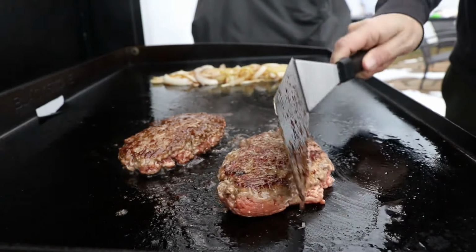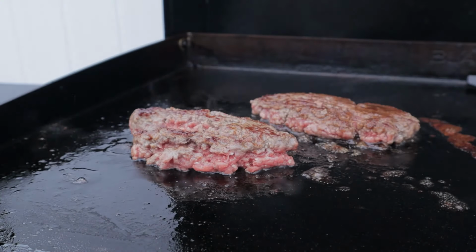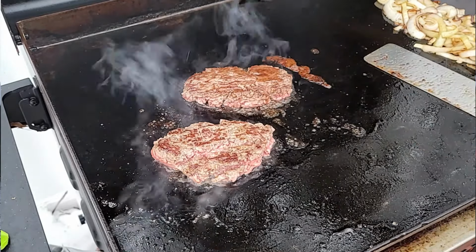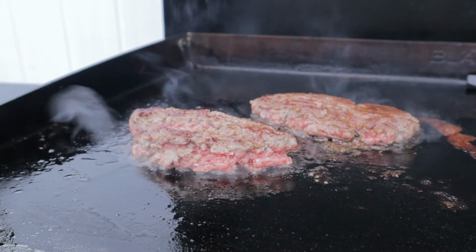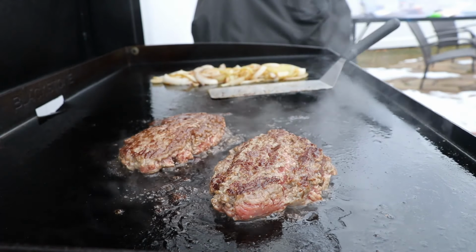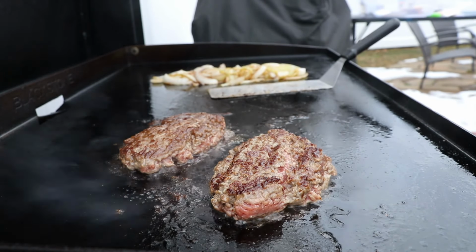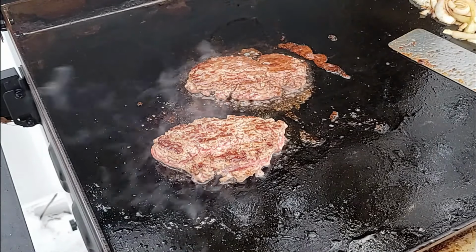See that brown sugar just kind of doing its thing there. We'll get the other one flipped over. And so far, we got about 3 minutes or so on this burger cook. And that temperature on that flat top right now is about 400, 410. I believe that's as hot as I let it get.